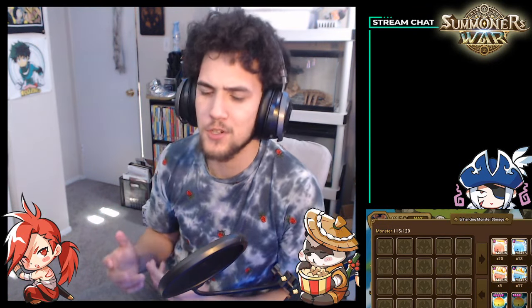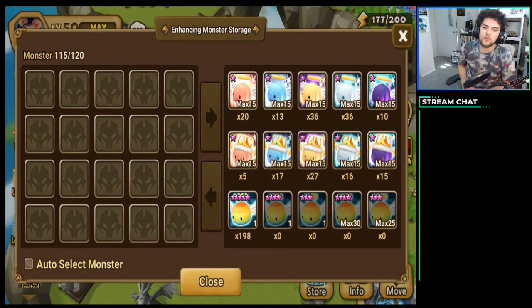Today's video we're going to be making 100 plus 6 star monsters. I know what you're thinking, this guy saved 500 Rainbowmon? No. I actually only have 200 Rainbowmon, but I do have 300 5 star monsters in storage that I'm going to be using to make these 100 plus 6 stars.